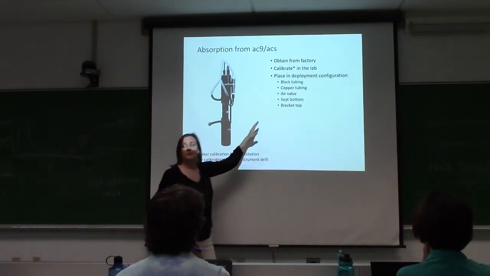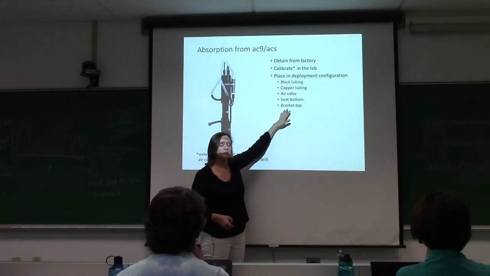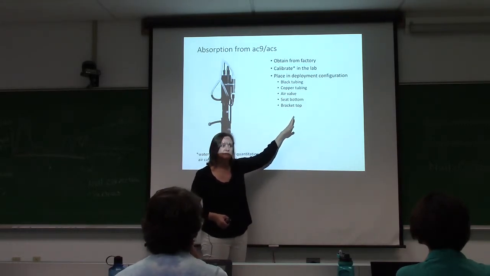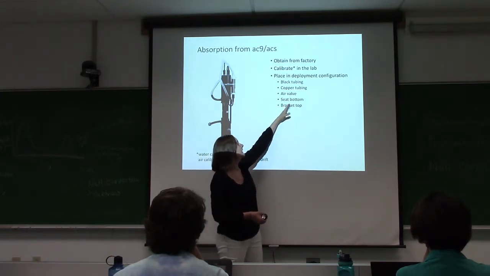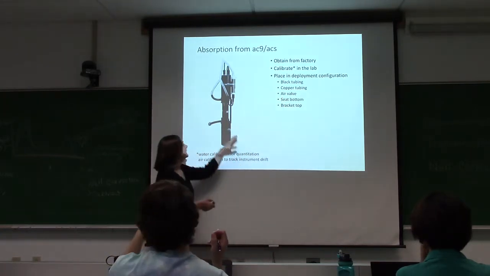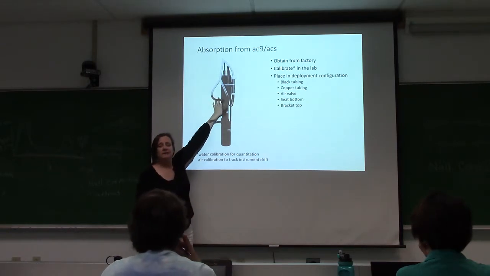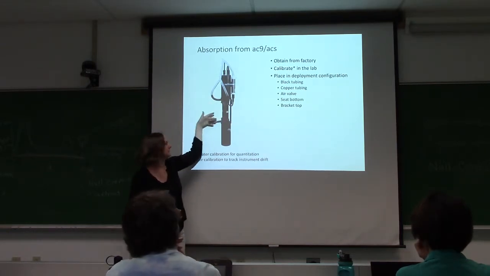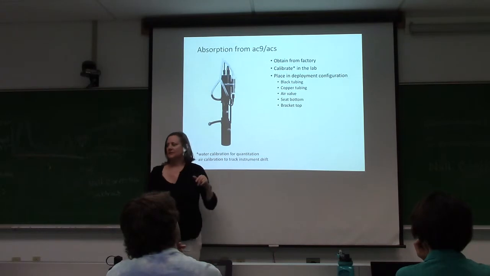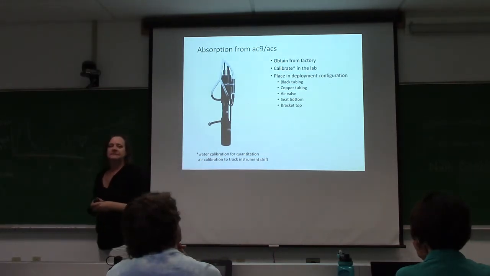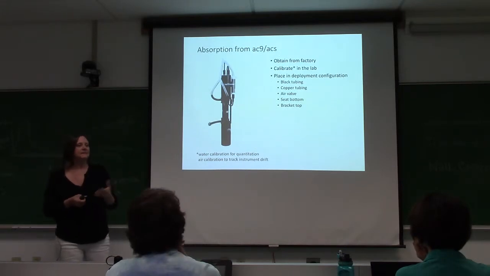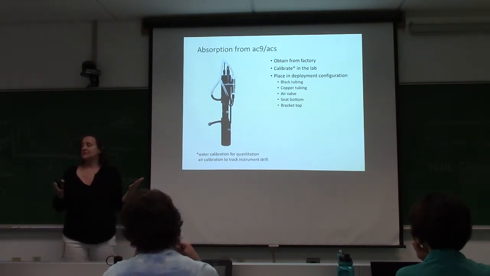Then you're going to put it on a frame or a vehicle or a profiler or a mooring, or you're going to drag it behind the boat. I don't know what you're going to do, but you've got to set it up. All of your tubing has to be black. Why would you want black tubing sucking water into your spectrophotometer? Why don't you want to just use a clear tubing so you can see the flow? It's going to let light in, and it's an instrument that's measuring light.